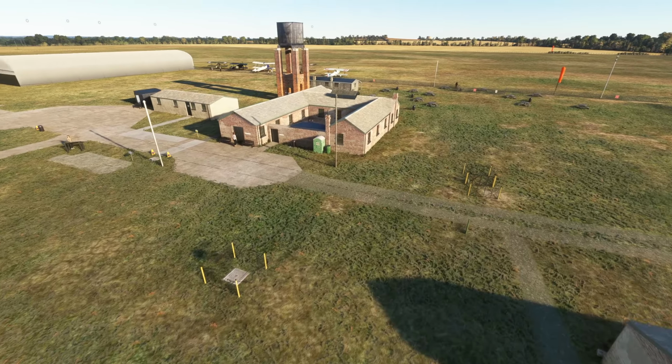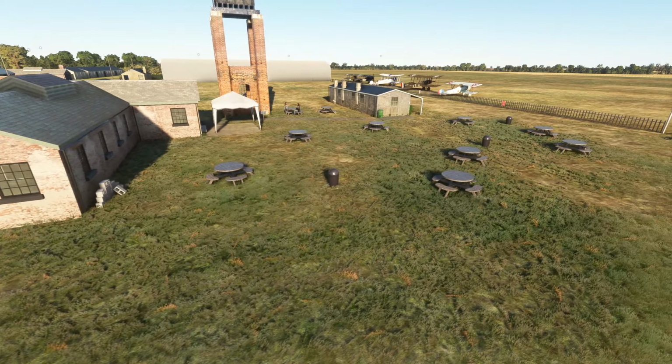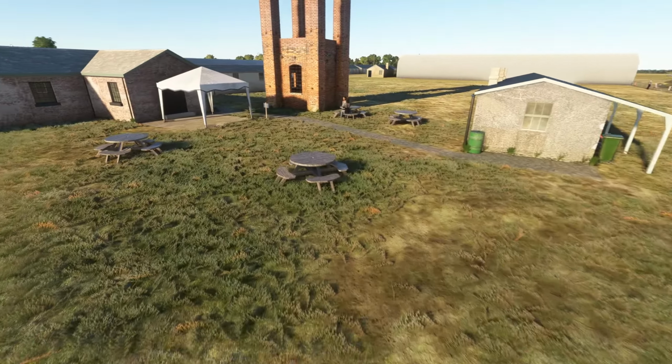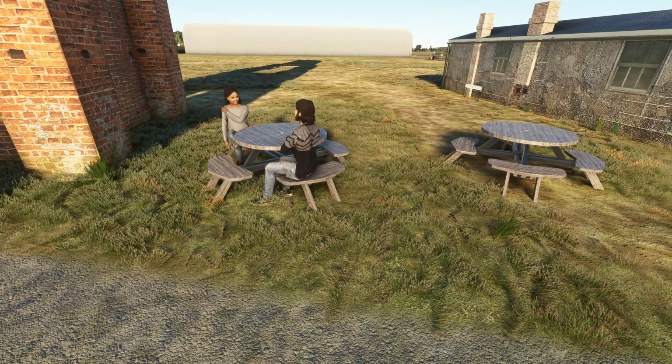If we move over here, you'll see a number of picnic tables. This looks like a tremendous place to sit, maybe have a couple of quiet beers and watch some aircraft depart and arrive. You've got some spectators over here. Now, these spectators, or AI or NPCs, dynamically change throughout the day, which is a nice little feature.